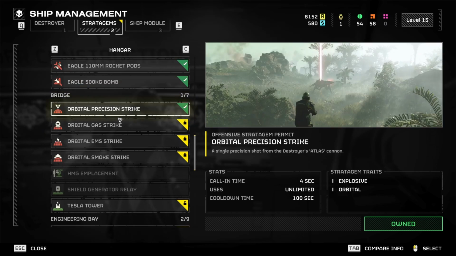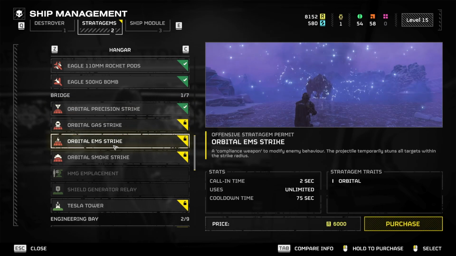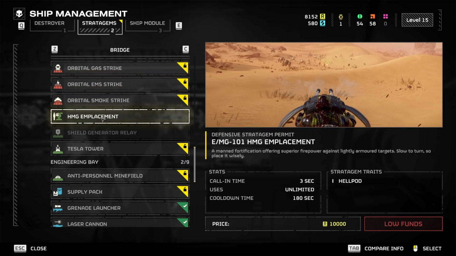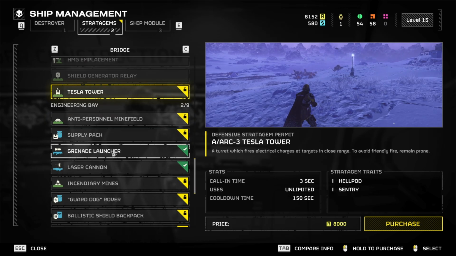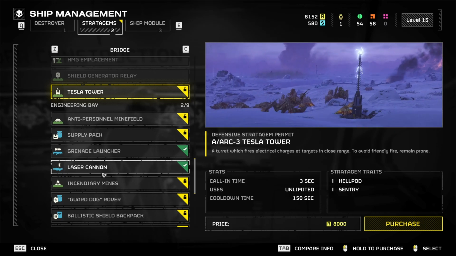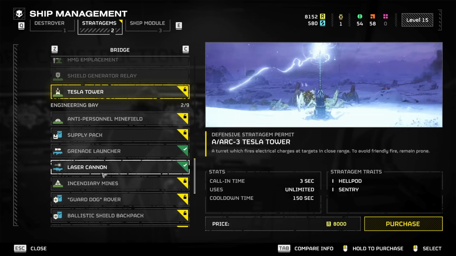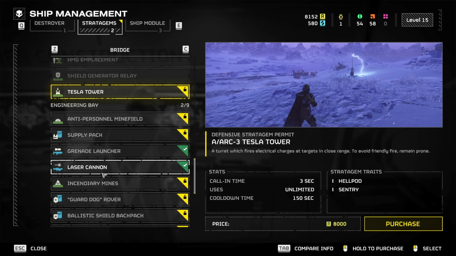We have bridge here, which you have orbital precision strikes. We have orbital EMS strikes, which stun enemies. You can call in some turrets for you guys to use. Tesla towers. There's a lot of upgrades in this game, and they're not too expensive. You can get these credits as you go through the missions and increase your mission difficulty. You can get 3,000 credits per mission very easily.